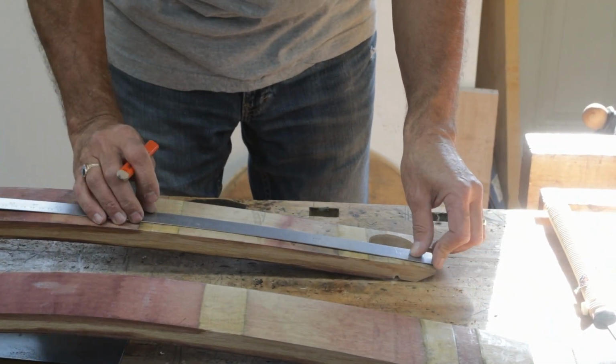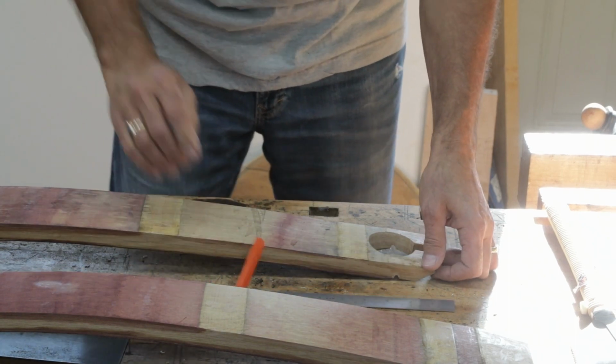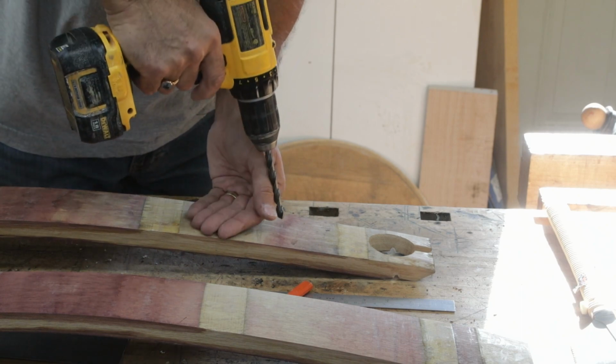Next, drill a 21/64-inch hole 7 inches from the end of the stave. This will be for the attachment to the front leg.